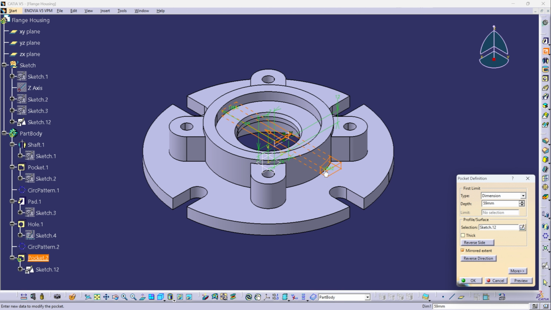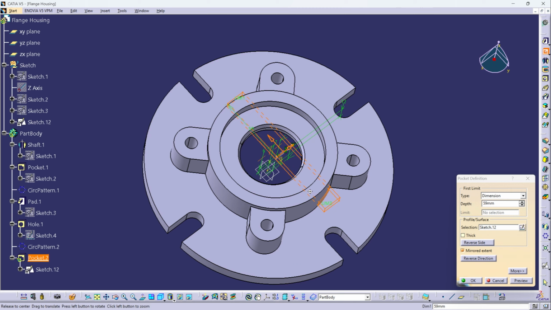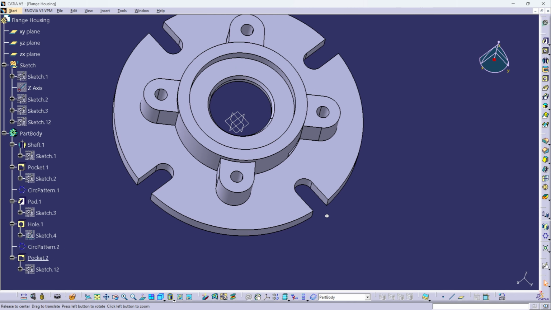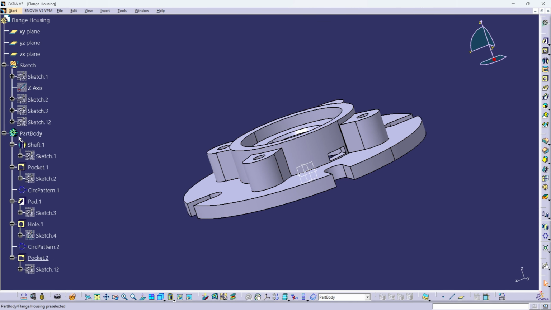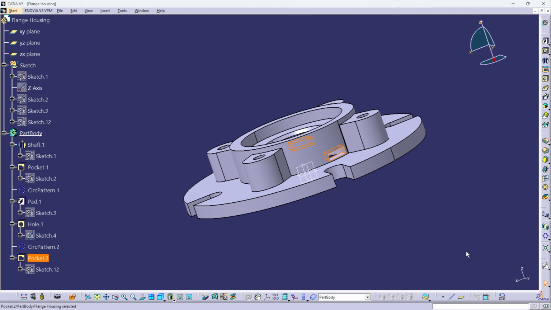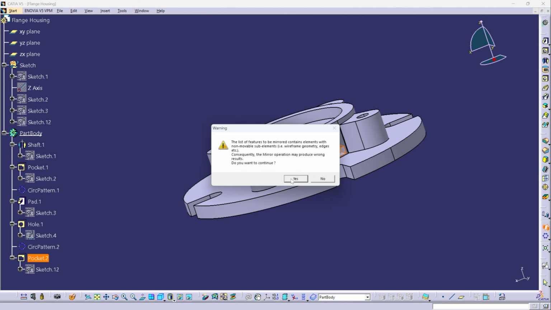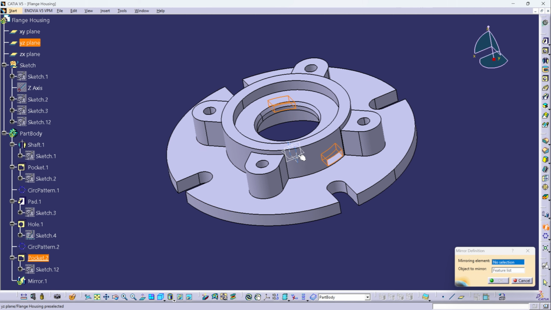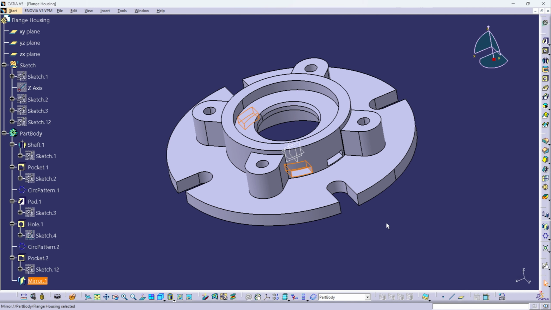Increase the depth value to cross this circular face. OK. Now define the part body. Select pocket 2. Select mirror command. Yes. Select this YZ plane and OK.